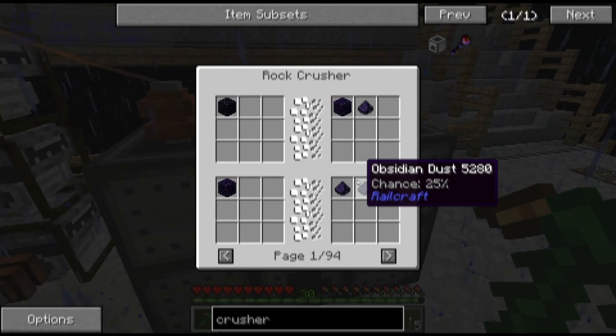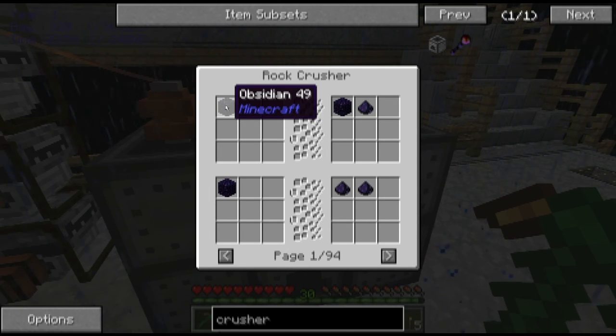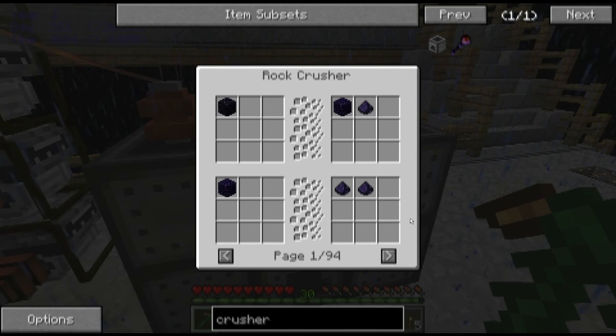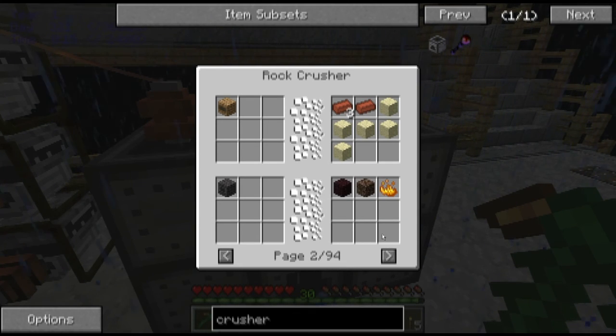This is actually a terrible choice because the obsidian dust, I think, is ore dictionaried with the thermal expansion, but thermal expansion gives you 4 obsidian dust for 1 obsidian, not 1 for sure and a 25% chance on 2 more, plus 2 levels of processing. Some of these are recycling recipes. If you had spare blast furnace brick, you can break it down into these materials.